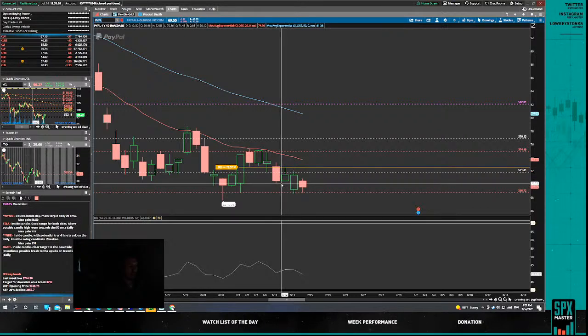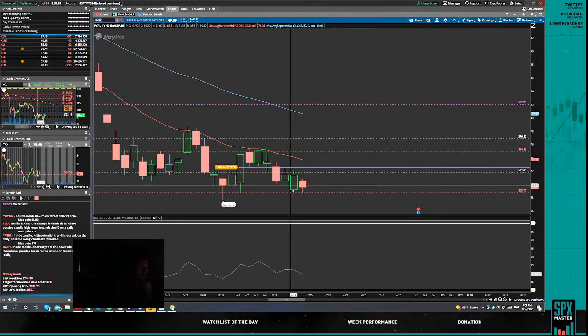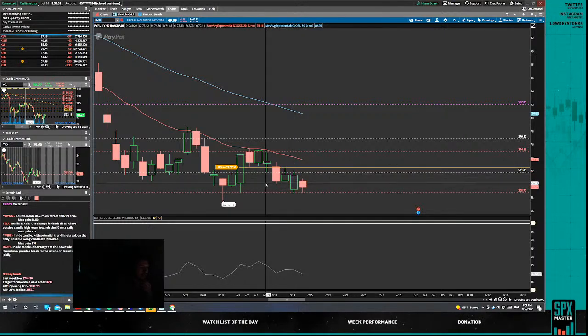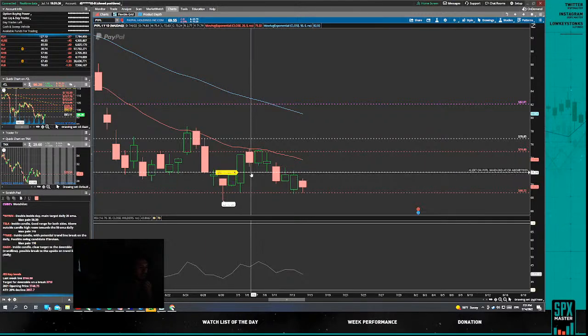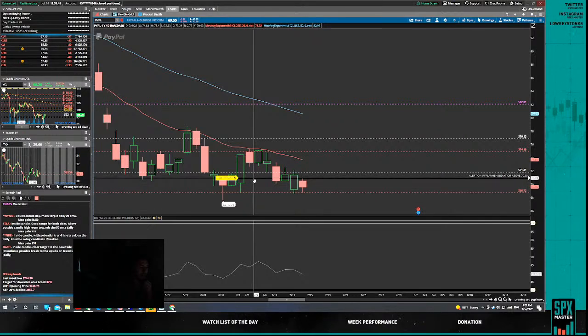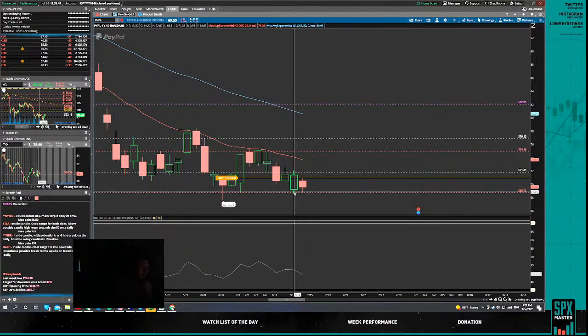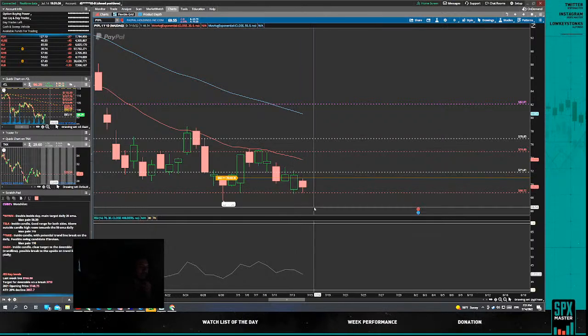If you guys noticed, there was an inside candle right here. It broke and it gave target to the downside right here. That played nicely right here, and then it had a rebound. There was just not a lot of intraday stuff going on, right? Because when it opened, it reached target right away, so there was not a lot of trade. If it would have opened right here, there was a lot of trade going on right here. It was one of those days that it gets down, meets target, and then bounces back up.